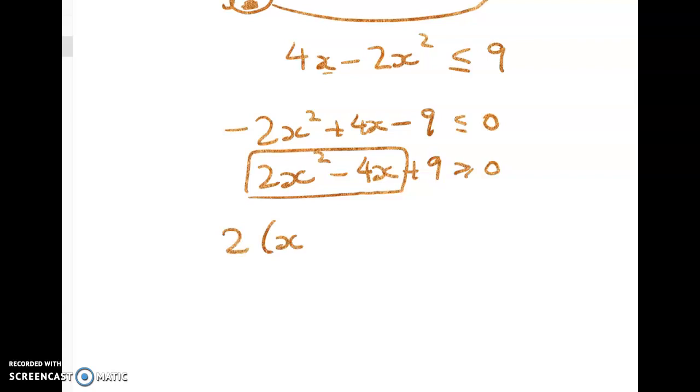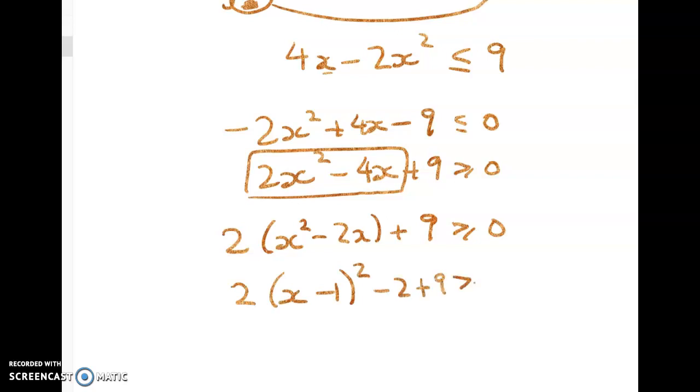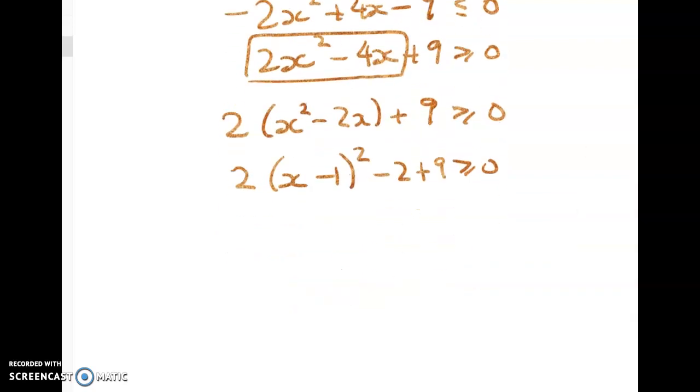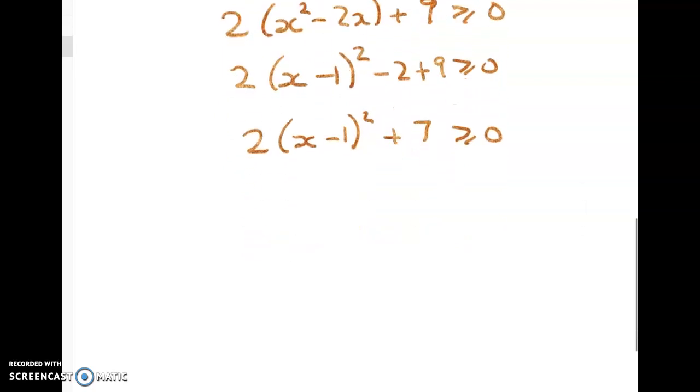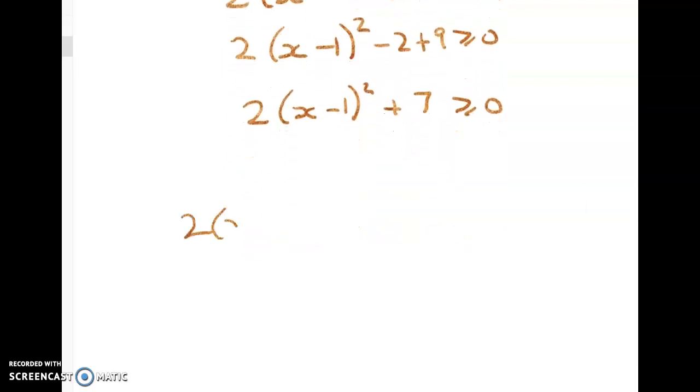So I get 2 into x squared minus 2x plus 9. I did warn you I was going to go pretty slowly. So here we go. So I'm going to take out the 2, add 9, and that's what I've got. If you're wobbly on this, please go and watch one of the level 2 completing the square videos. Right, so we want to figure out when this is true. But 2 times x minus 1 squared is greater than or equal to 0 for any value of x, right? The lowest it'll be is when x is 1.